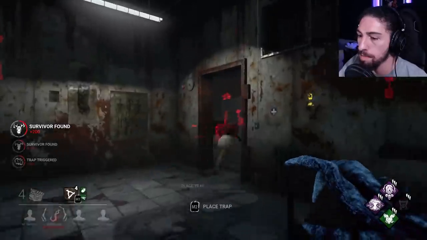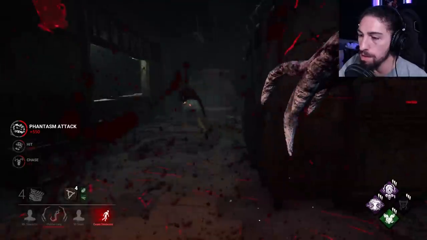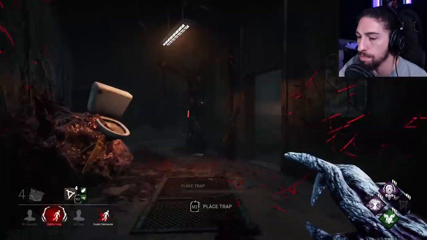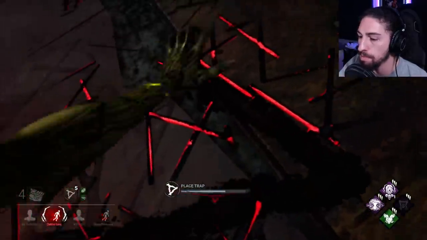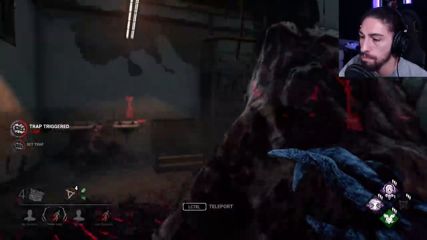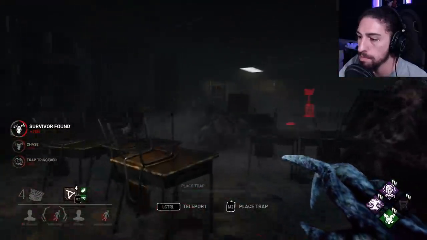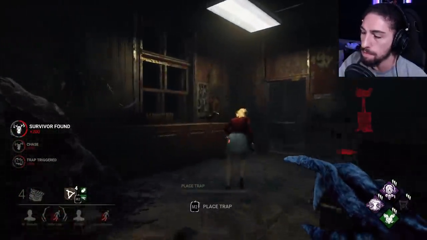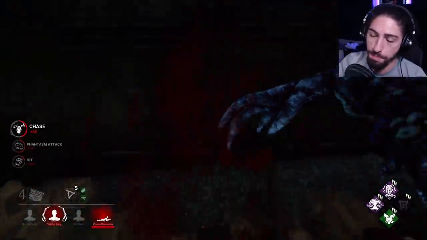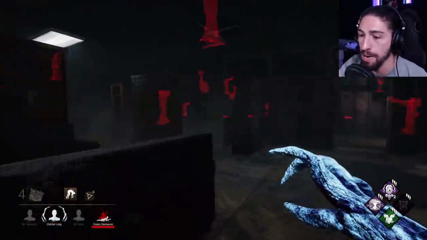Sprint burst, okay. Oh, that's the wrong way. That's to the washrooms. That's not good. These traps are basically used just to mess up their camera. They run inside, camera messes up.